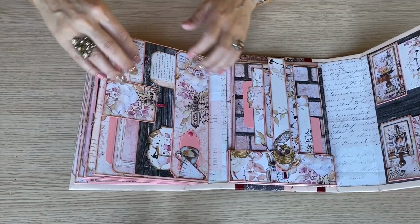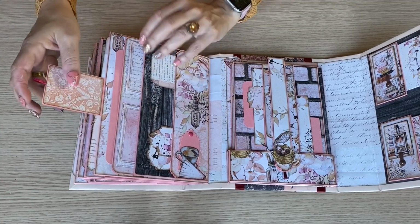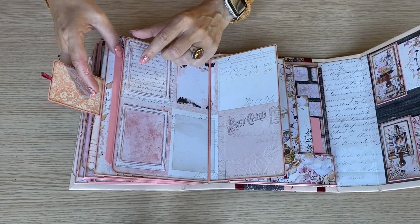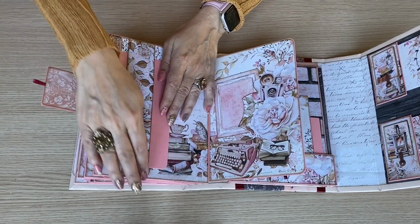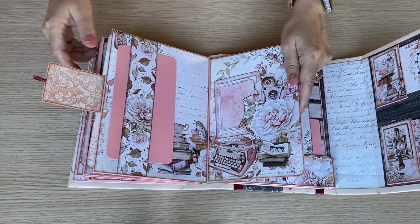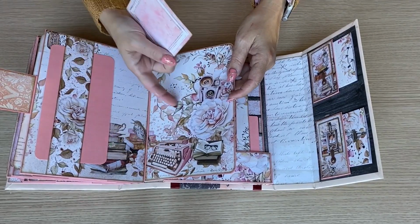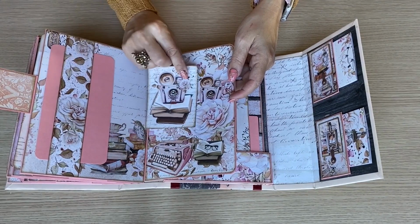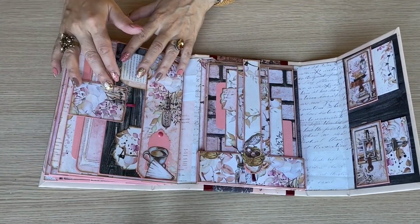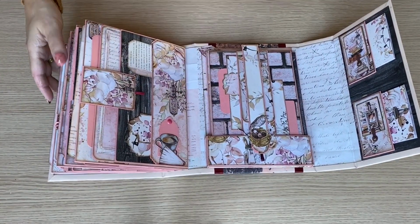Simply by using some leftover pieces, this one as well, just for fun. And again, with a lot of room for pictures or journaling, and the frame again here, very cute. And then here I did a belly band with the photo mat and did a cut into the pattern and tucked a journaling spot into it, or if you want a picture. So these were the 4 pages of this album, but there's a surprise.